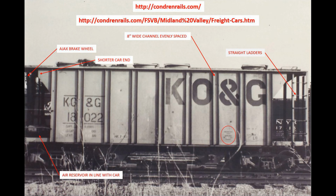Anyway, let me give credit first. The first line at the top is the home page for the website that this photo was found on. And the second line is the direct address of the page that this photo is on. Quite honestly, this website is pretty cool. It has some really neat pictures in it. So I do recommend you peruse it and look it over.